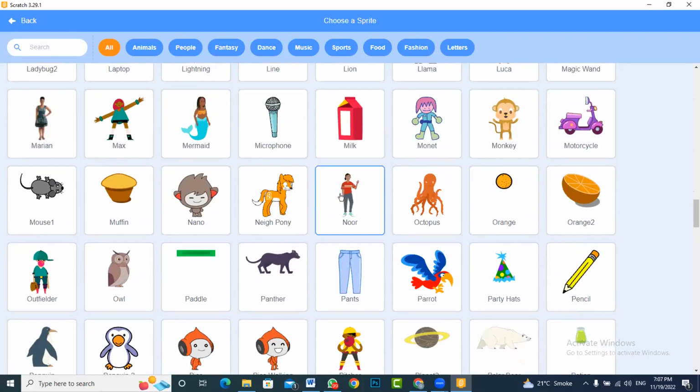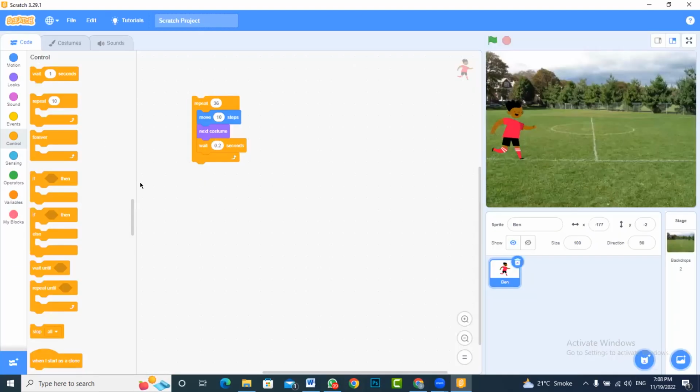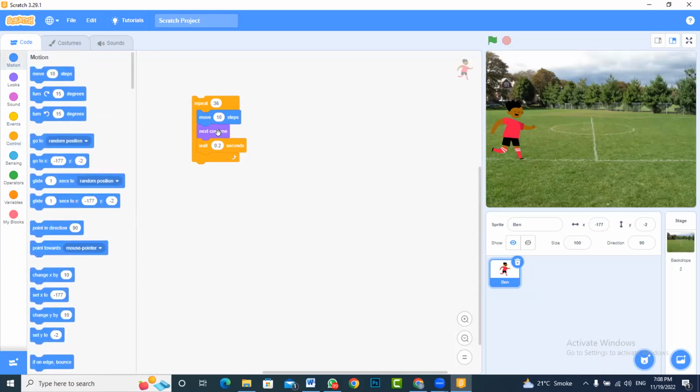Sir, yes, Mashaim. I can't find the blocks that you put in. Which blocks did I put? All of these. You can't find them? This move 10 steps block. Do you see this motion block here?